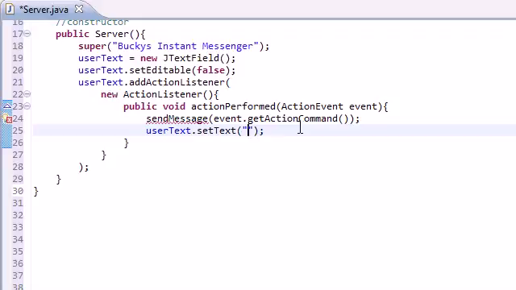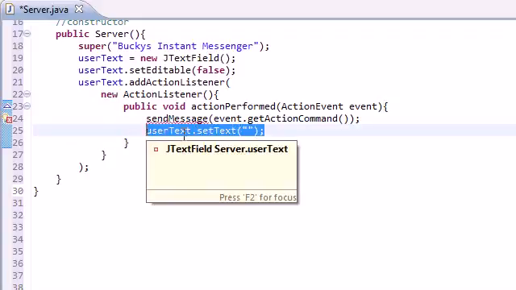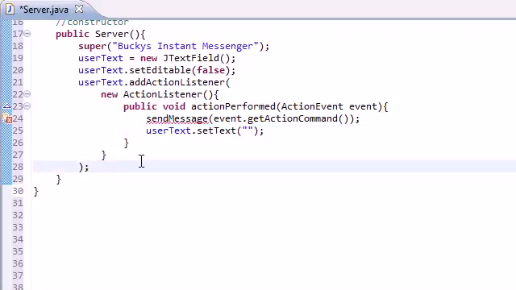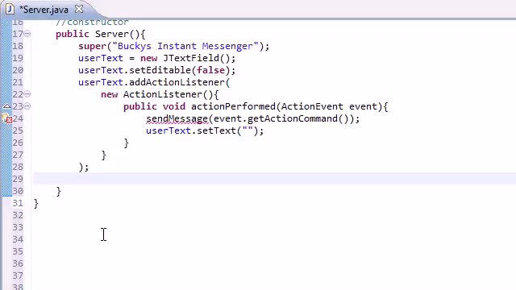It shows up in the chat area so your friend can see, but the main message area where you type your message turns blank again, and it waits for you to type another message. So that's what we're doing right here. If we didn't have this line of code, then you would send your message and the message would still be sitting there in the text area. Pretty much a waste of time, because you would have to delete it.